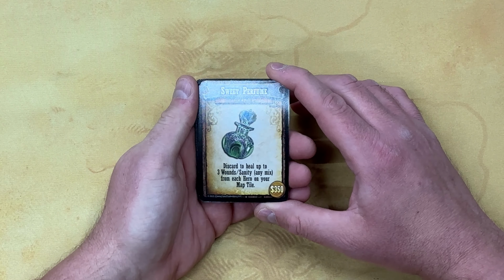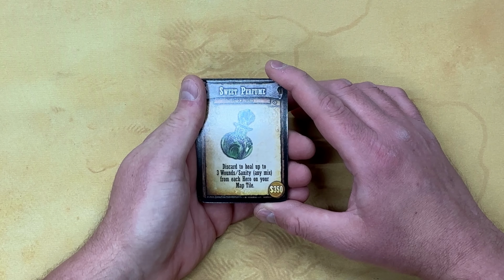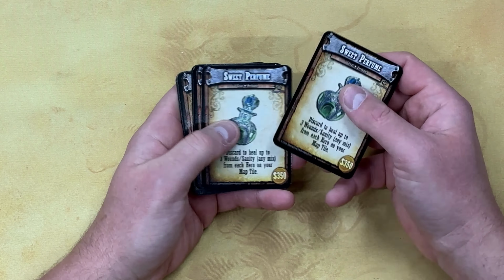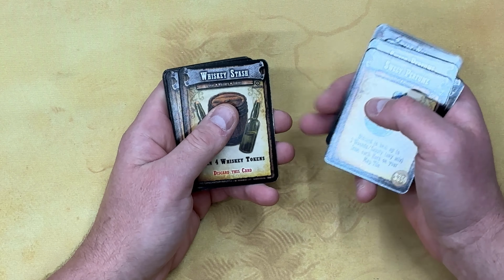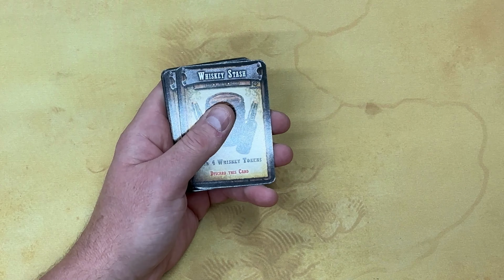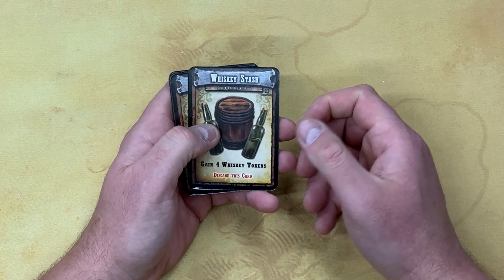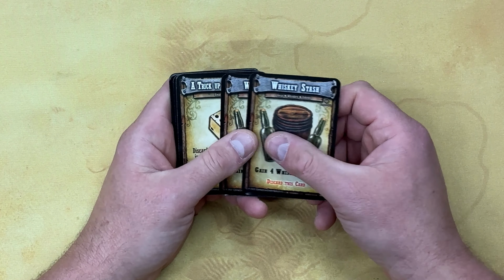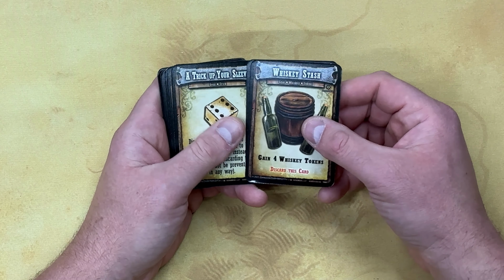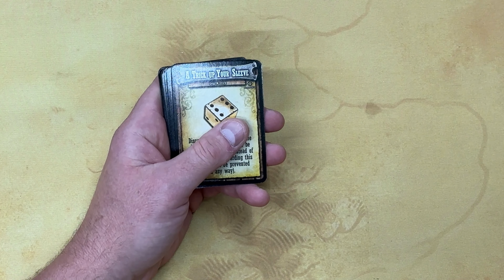Discard to heal up to 3 wounds, sanity, any mix from each hero on your map tile. Oh my god, that is really powerful as well. Incredible. It's a gear card. Let's say that's an Old West gear card in particular. Same thing with the Whiskey Stash. Gain 4 whiskey tokens. Discard this card. That's really nice.